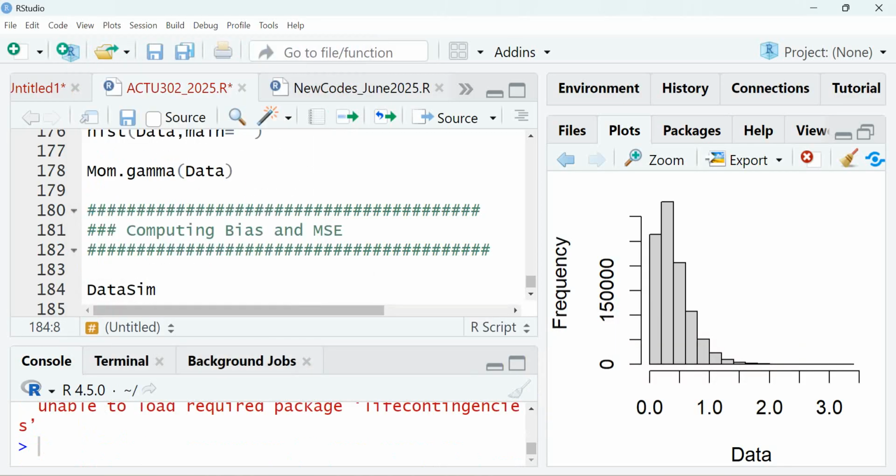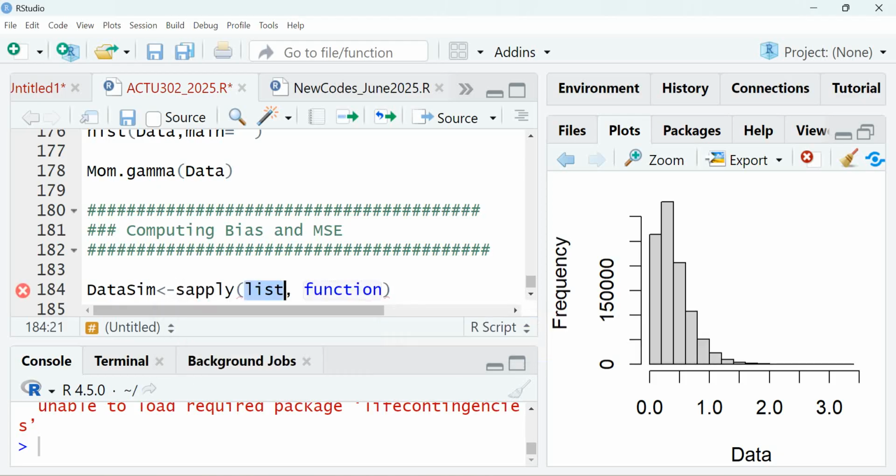I call this data sim, and I'm going to use a function called apply. Okay, we have the apply family of functions. Please, you can go to the YouTube. If you check the page, search through it. I've done the apply family of functions, just, I think, about 40 minutes or so. Take your time and practice through. That will help you. So I'm going to use the apply function here.